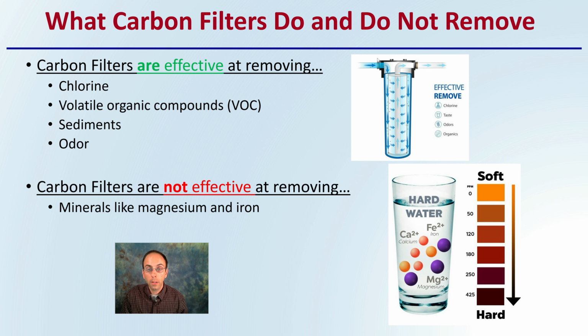Now, this is why they're typically in this shape: the water comes in to the outside and passes its way through that filter as it gets to the middle. When it gets to the middle, it will go up through and then out to the plants there. And again, effective on chlorine, taste, odors, organics, very effective at that. Not so effective at magnesium and iron, and a couple other things as well.